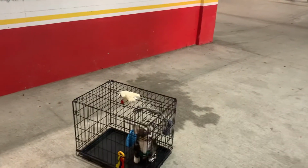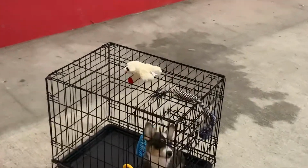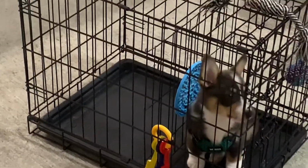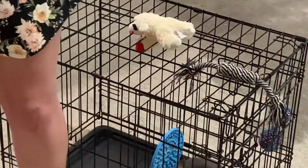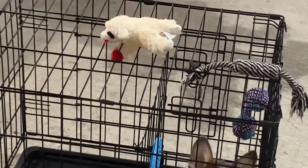So if you'll notice, Steve's kennel is partitioned that way. A lot of people ask why to keep the dog in a small kennel, and it's for potty training purposes. He's less likely to potty in his kennel if he's got a smaller area. He doesn't want to lay in his excrement, so to speak. So he's in a really small area, and this is the area that his parents put him in.